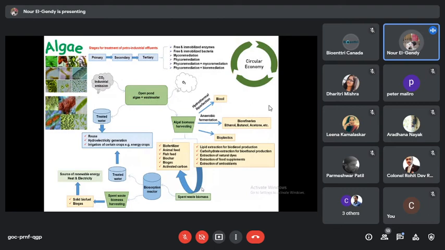Even algae, whether micro or macro, have different applications to achieve the circular economy. They can be used for the treatment of wastewater in general. We also have a nationally funded project in our lab for the application of algae for water treatment in a fully integrated process, producing bio-oil, biorefineries in general, bioplastics, and lipids for biodiesel production, carbohydrates for bioethanol, natural dyes, food supplements and antioxidants. The spent waste biomass can be used as a biofertilizer, animal feed, fish feed, and even as a biosorbent in a biosorption reactor for treatment of water, to produce water for reuse, hydroelectricity generation, and irrigation of certain crops and energy crops.